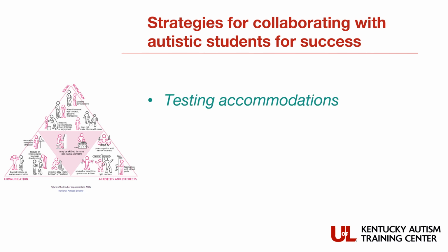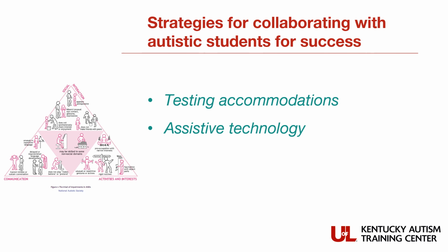All right, testing accommodations. Your accessibility office is going to help navigate that for you. They'll determine what the appropriate testing accommodations are, working with that student and their exact diagnosis. Just make sure that you understand those when they are brought to you. If you have questions, make sure that you're either talking to your accessibility office or have a conversation with the student. And really learn what they need, because obviously each class is so different. What they need from class to class may look very different as well.